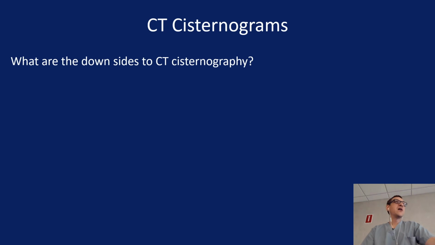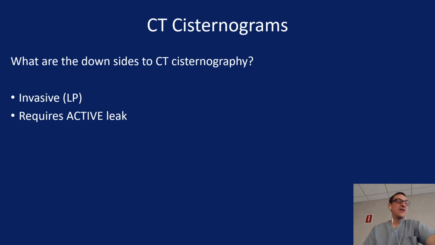All right, so what are the downsides to CT cisternography? It's invasive. It's a lumbar puncture. It's annoying for patients, not only because it's painful, you have to set it up, you have to go there. They position you in all these different positions. So it also requires an active leak. This is a very commonly reported downside in the literature. So if you catch somebody on a day where they're not leaking, it's negative.